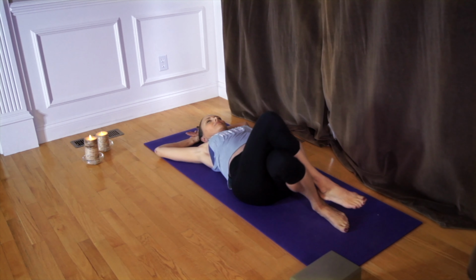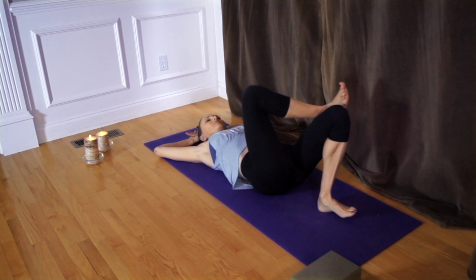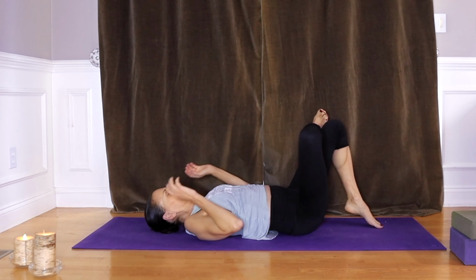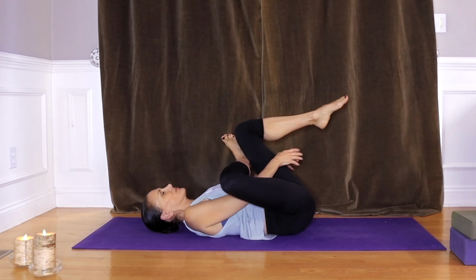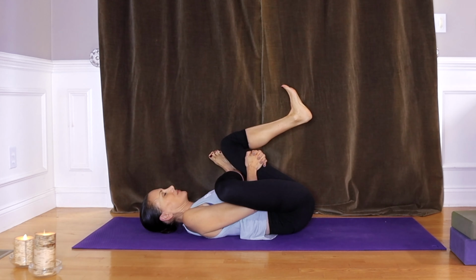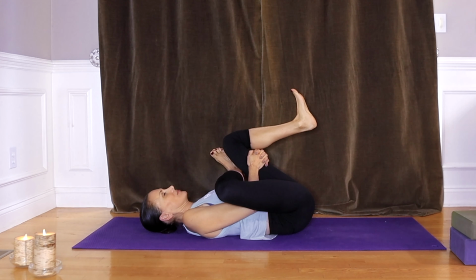Now let's move the right ankle on top of the left knee and gently guide the legs towards your chest. If bringing them in is a little too intense, then keep them on the floor and keep that left foot grounded and the right leg on top. Okay, if you'd like to, weave your arms through the hole between the legs or wrap them around the legs and give them a nice hug.